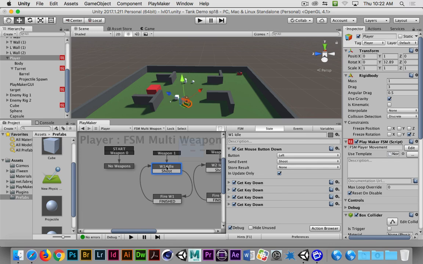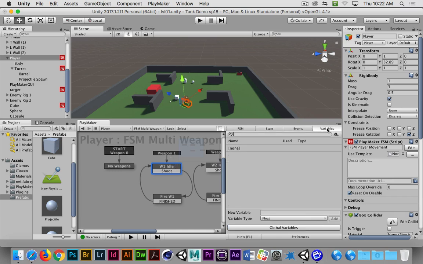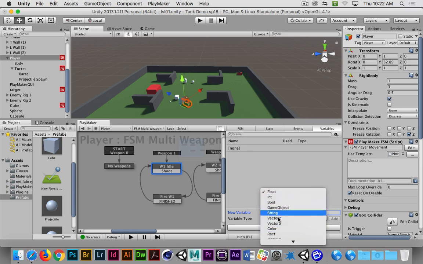Okay? So let's do really quickly, let's just do an ammo, because we'll need that in just a moment anyway. So what I'll do is I'll just keep referring to this as weapon 1. I'm going to go into variables. So I'm creating my events and my variables separate from the pull down menus, because I need a couple of them, making sure I'm using a float type variable. So when you're creating variables outside of a drop down menu based on an action, the action determines the kind of data. It only lets you create a data type that you can use for that field.